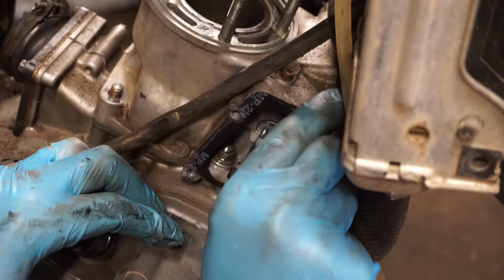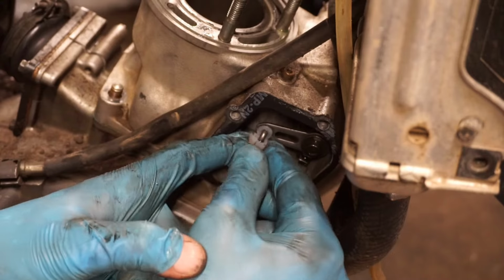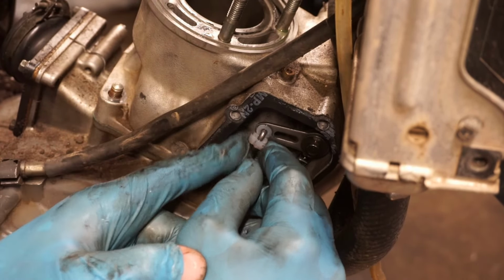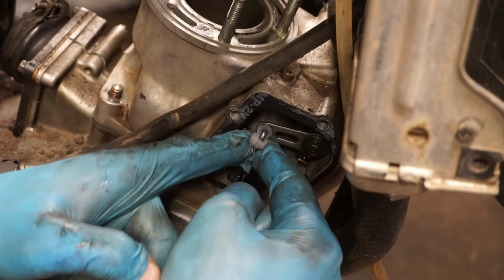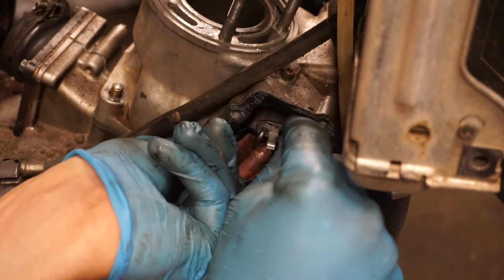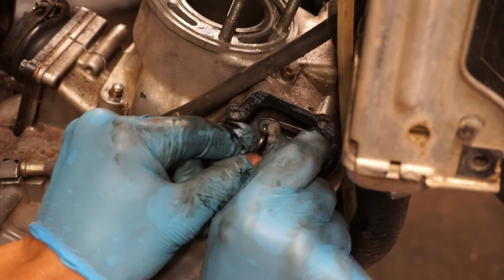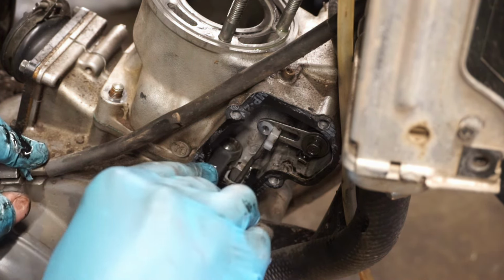That's connected. You gotta disconnect that in order for the rod to come off. Or you can just take this guy off, but this should just pull right out of here. There we go. There we go. So that's disconnected. Now the whole cylinder should come off after we get this guy out of there.